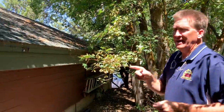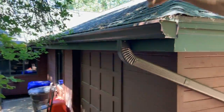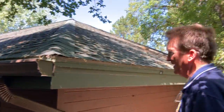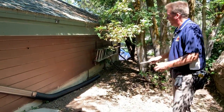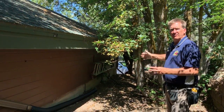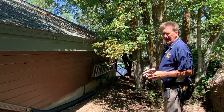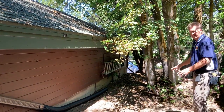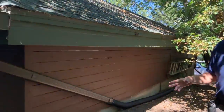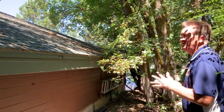Take a look at this gutter that was added — huge. It's the huge one that's part of that other oversized one, part of the electric heat strip tape system. Notice the discharge — they brought it about halfway down the garage. Where did it go from there? Just down into the garage wall. It's going to come right back around here and go to where they didn't want it in the first place. Obviously, run it underground, dig a trench, and run it to daylight on the lower property — do something to control it.